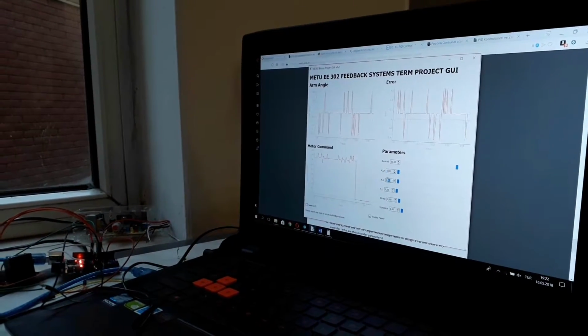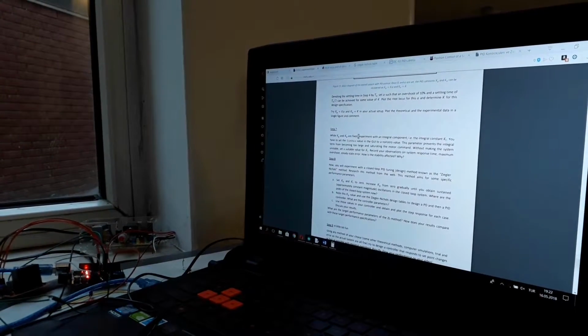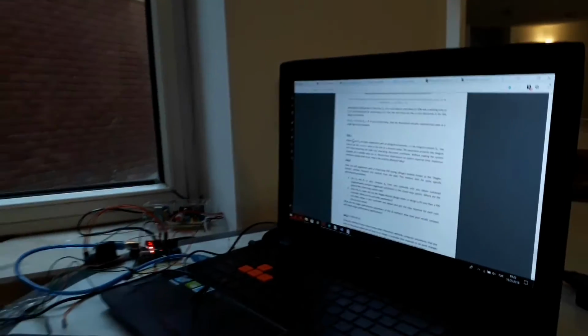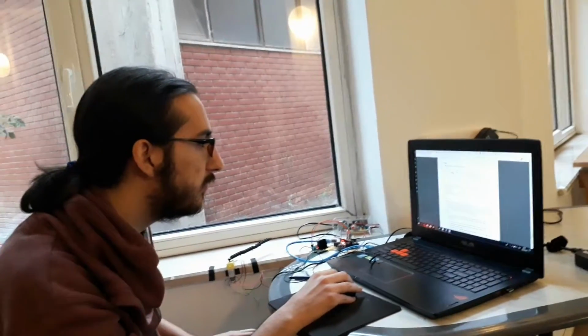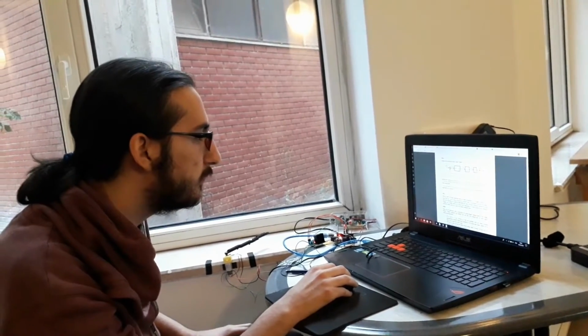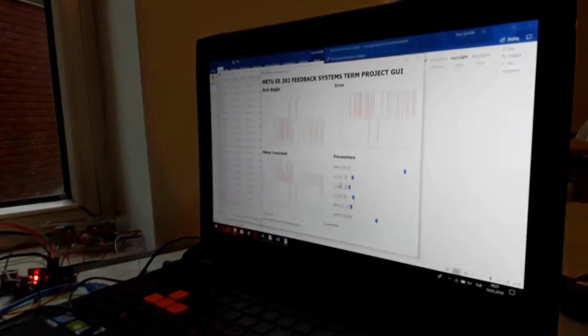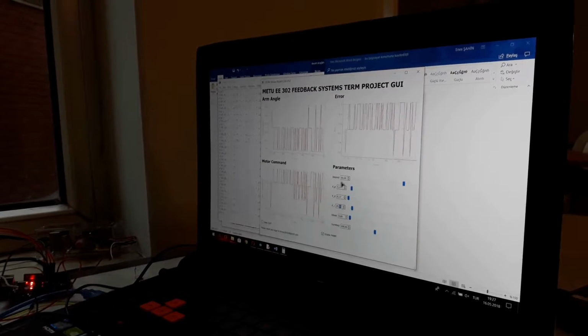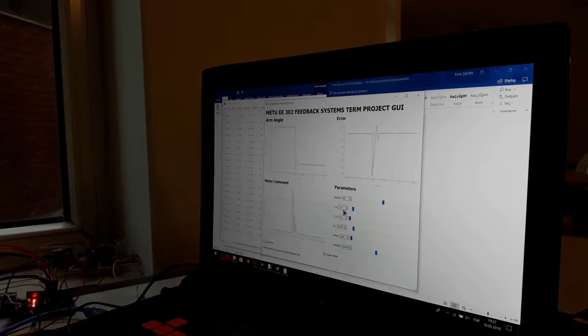In the seventh part of the project, we are asked to design a PID controller which has the same values of KP and KD as in part 6. And we set the sum max value to a non-zero value to prevent the motor from saturating. Setting the sum max value to a non-zero value, I made KP and KD values the same as in part 6 and made the KI value 20. Now we will observe what happens if we change the arm angle to 60 degrees.